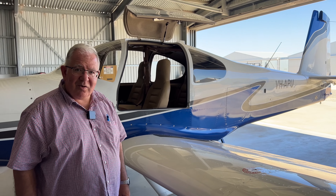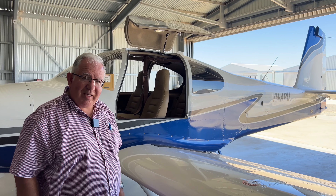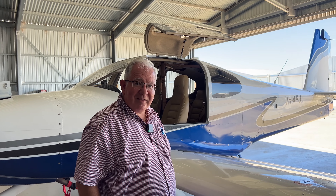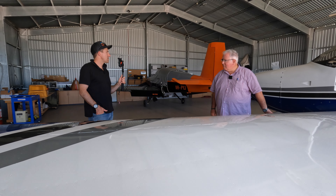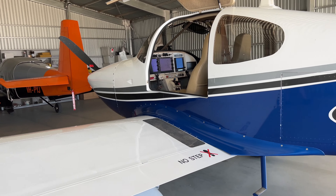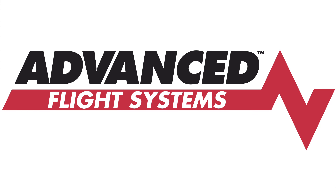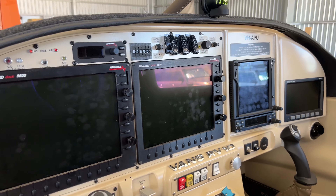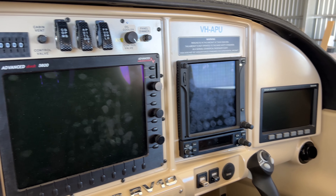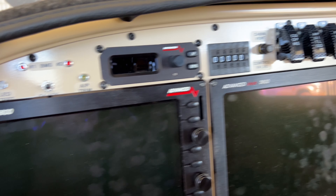There's a colleague of mine with an RV-10 at Redcliffe in Queensland, Ashley Miller, currently experimenting with fairings around the exhaust, looking at potentially reducing drag in that area and potentially increasing cruise speed by another 20 to 30 knots. Ashley's doing a lot of great work to minimise cooling drag and parasitic drag coming through there. I haven't fitted any mechanical gauges as backups. I've basically got an Advanced Flight Systems setup, and I'd like to put my acknowledgement out to Rob Hickman from Advanced Flight Systems — an exceptional piece of equipment with exceptional after-sales service.